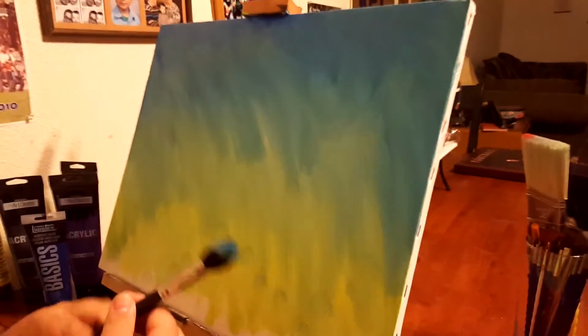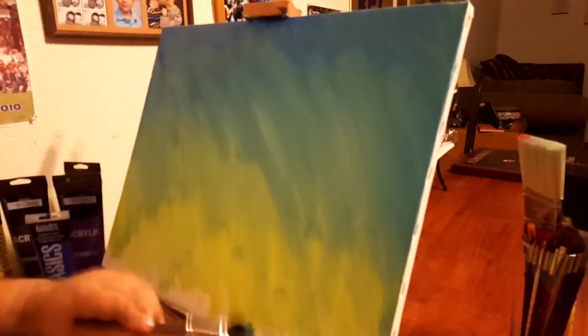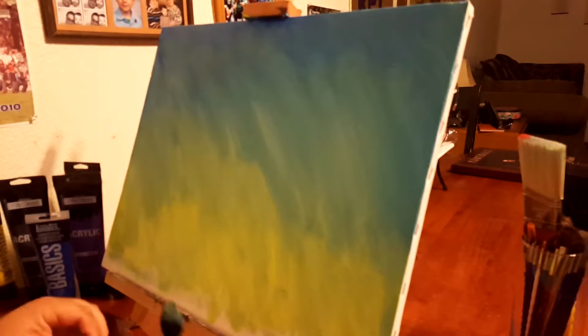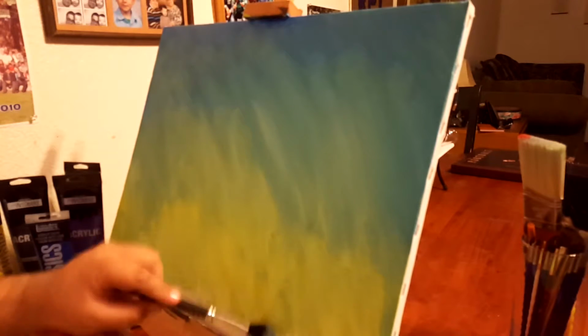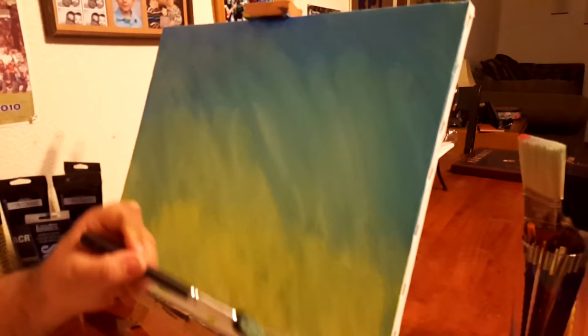And again, every painting has different colors, and every painting is different, and that's what makes every painting unique. So, you know, just because this is not this way or this is not that way doesn't mean that it's not a good painting. So I am going to do that.